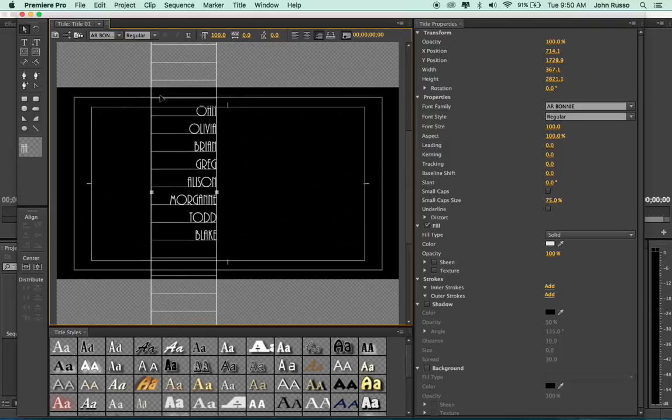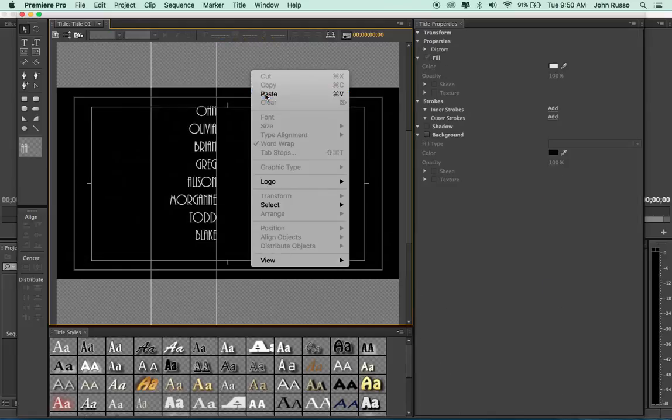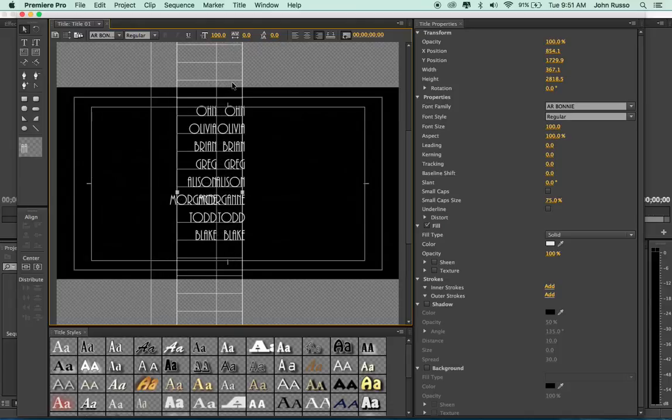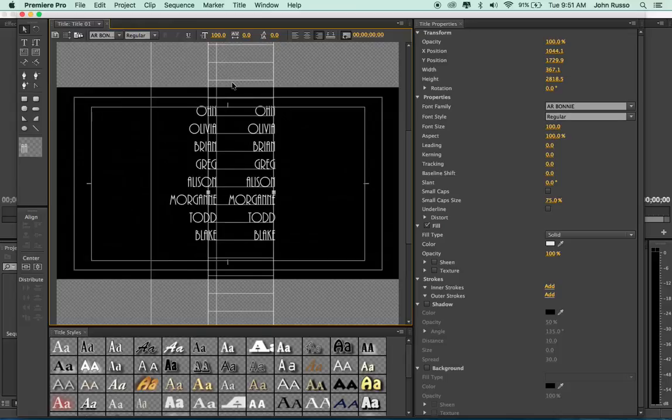Then you can right click on this, and I'm just going to use this as an example. I'm going to copy that, and then paste it again. Once you get that pasted, you can select it. If you hold down your shift button, it will move across the screen faster. So I'm just going to move it across till it's on the other side.